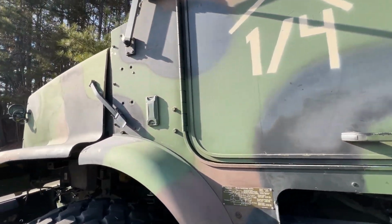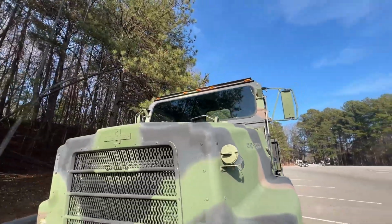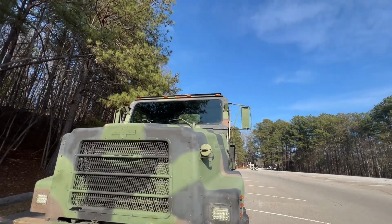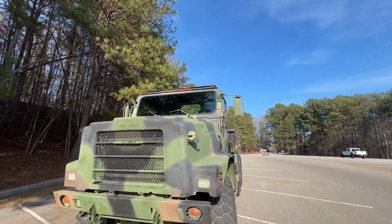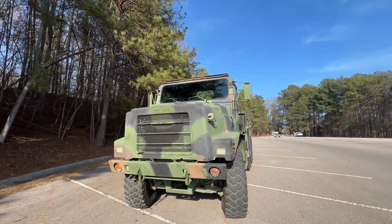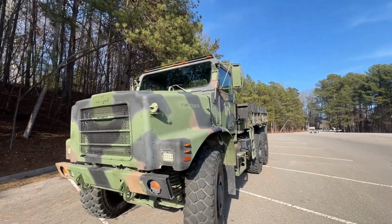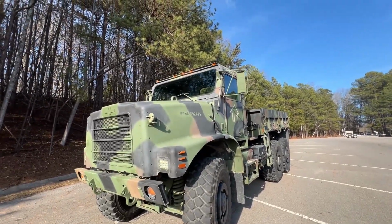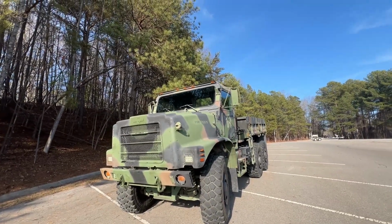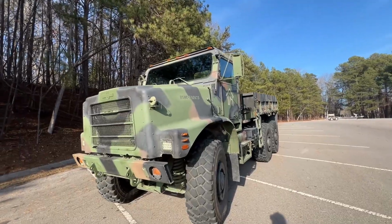Another thing is, big thing, your windshield wipers, they will not have their full range of motion. A factory truck should have a full range of motion, almost like a regular car where they go all the way around. Your armored trucks, they'll only go about halfway or a third of the way. So we sell a kit that will fix that, but it's not super cheap. I think it's $250-ish on our website, but that's just what it costs from the factory manufacturer, made in USA. But that makes your armored truck windshield wipers actually have their full range of motion.